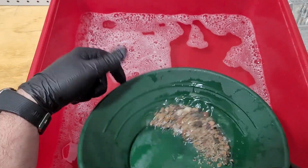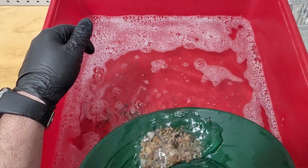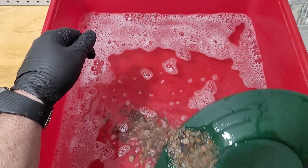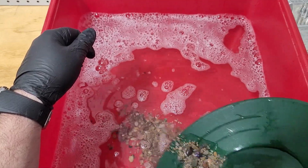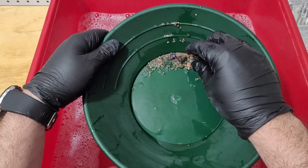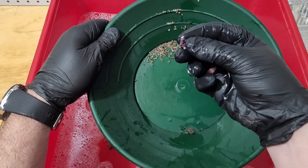Oh boy. I just saw a little piece of gold. So yeah, this is exciting. I wasn't expecting that. Was not expecting that. So I've got these big pieces here. Just gonna move them aside and take a little peek at them. My daughters are gonna love these little rocks here.